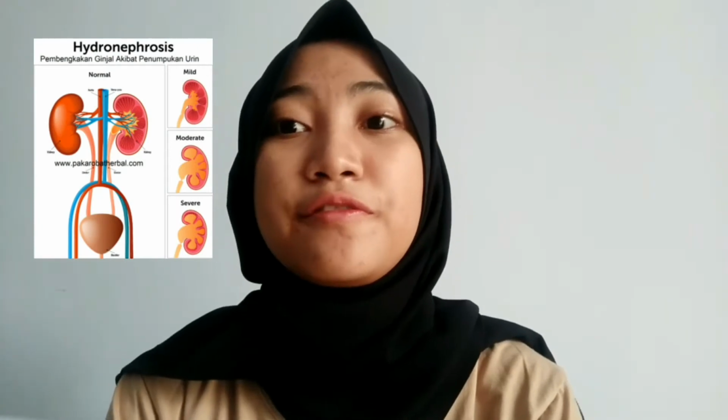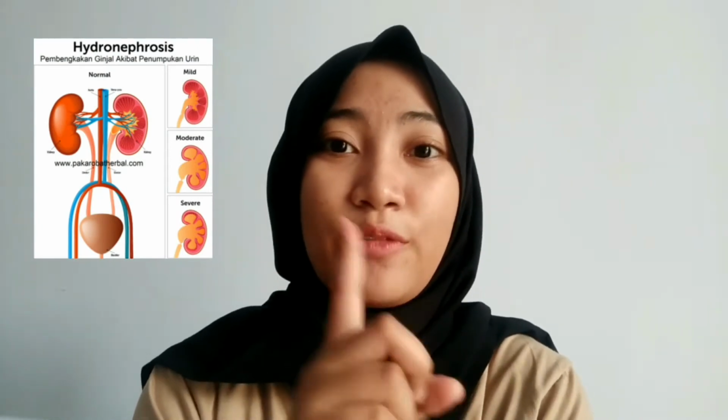The patient has been suffering from the disease Hydronephrosis Grade 1 Sinistra. Hydronephrosis grade 1 sinistra is a kidney swelling disease due to urine build-up, wherein urine cannot flow from the kidneys to the bladder. This condition generally occurs in one of the kidneys, but does not rule out the possibility of occurring in both kidneys at once.